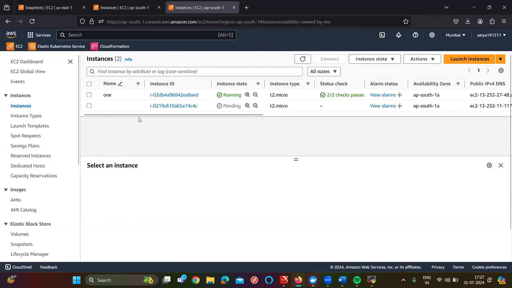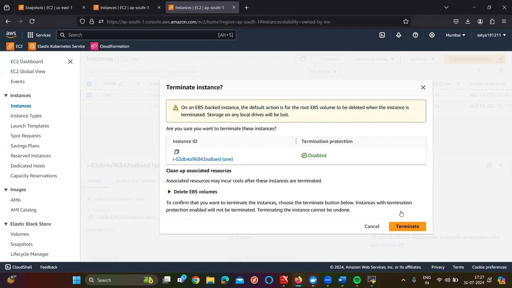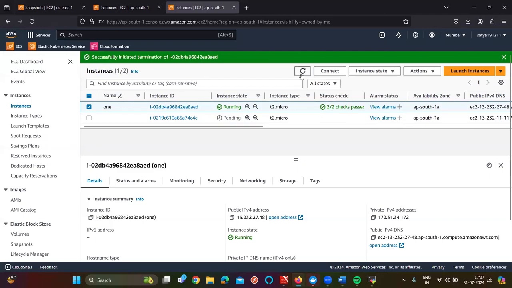Now, if I go and see, it is my second server. Now I can simply go and remove server number 1. Why? Because I don't want this anymore. I'm removing this completely. I'm waiting for my server number 2 to run here. So in my server number 2, what will I get now? Tell me. I get the operating system, I'll get the files, and I'll get the application also. Why? Because I'm creating the AMI directly from the snapshot.